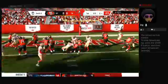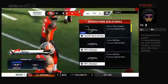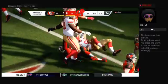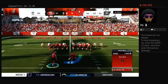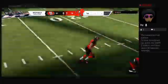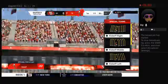On second down, Barber. And he's in. Touchdown, Buccaneers. Taking it in from 2 yards out. And they are able to strike first here on their opening drive. And they're able to run it in. It started with a battle in the trenches. They won there, and they got in for 6 points. That's going to be a tough one for the defense to deal with. They've got to go to the bench now and figure out how we're going to slow down this running game, because on that particular play, they had no answer.